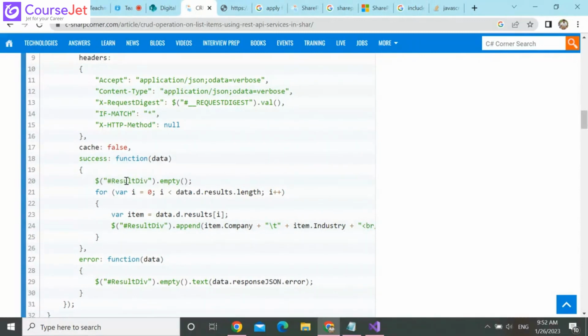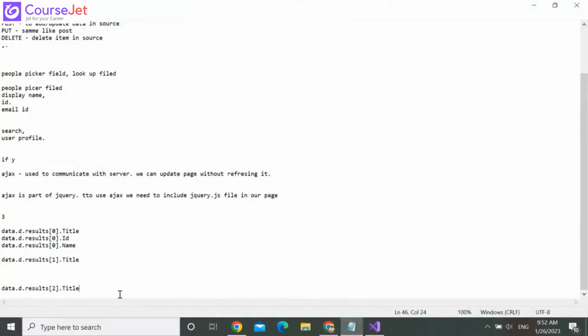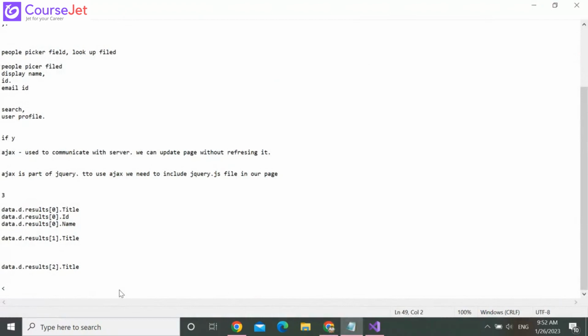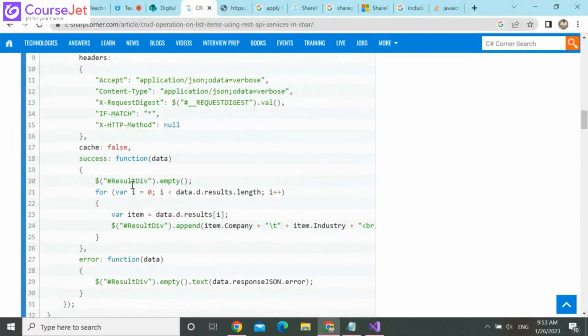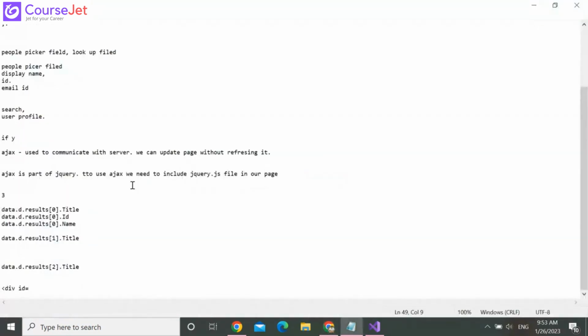The results div they have given here. Okay, some test content is there.